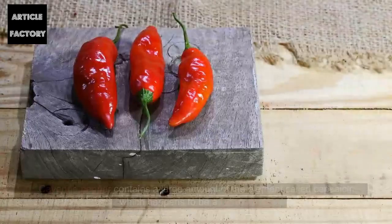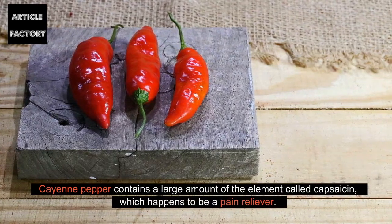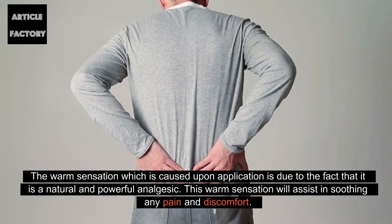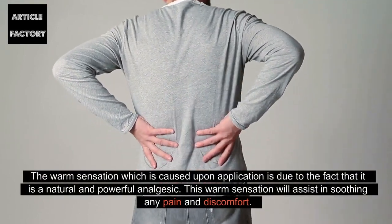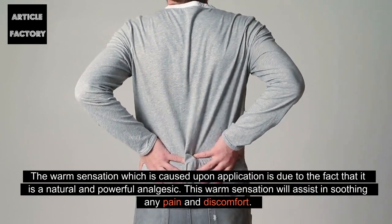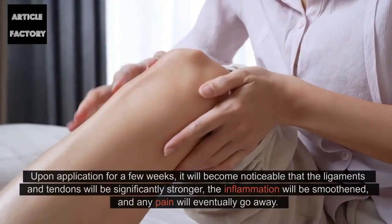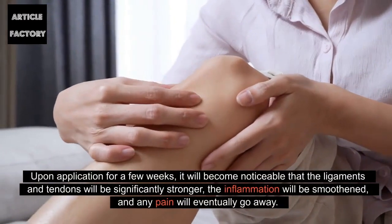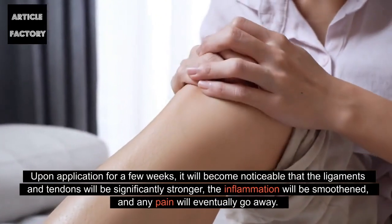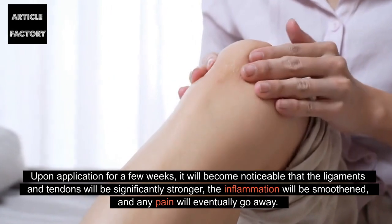Usage: cayenne pepper contains a large amount of the element called capsaicin, which happens to be a pain reliever. The warm sensation which is caused upon application is due to the fact that it is a natural and powerful analgesic. This warm sensation will assist in soothing any pain and discomfort. Upon application for a few weeks, it will become noticeable that the ligaments and tendons will be significantly stronger, the inflammation will be smoothened, and any pain will eventually go away.